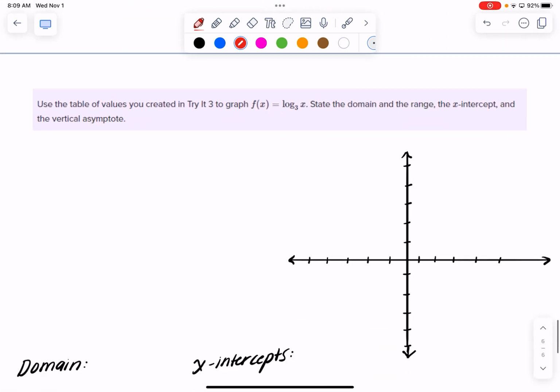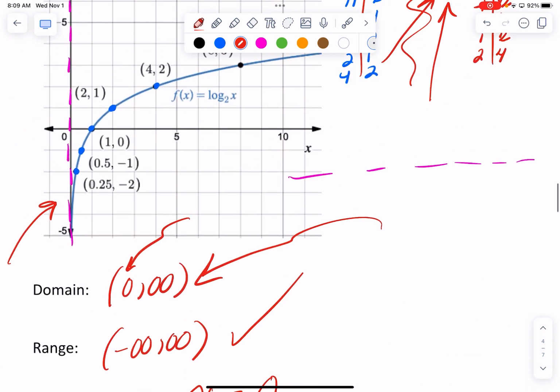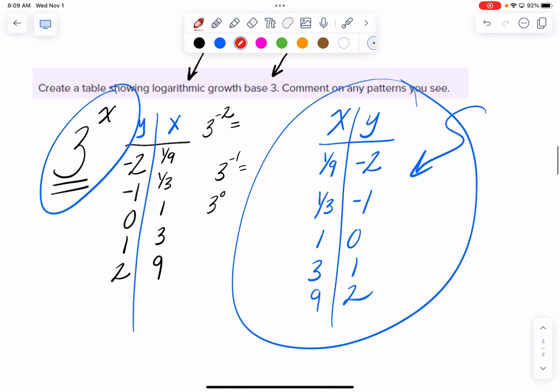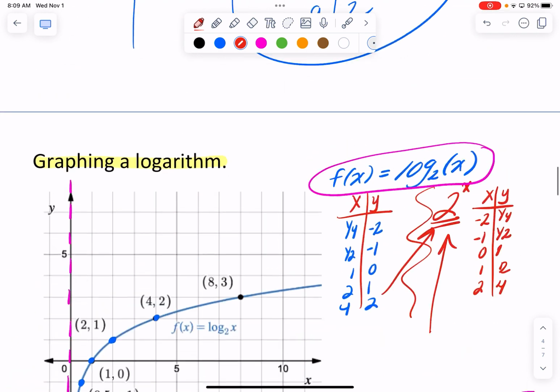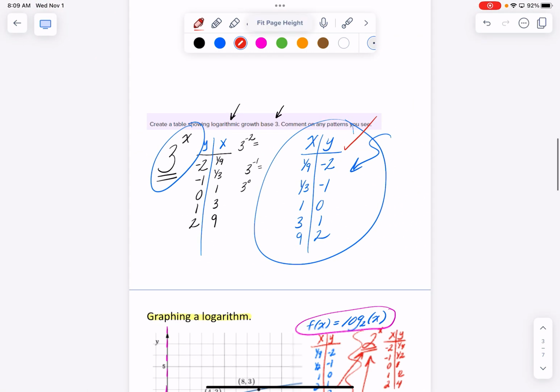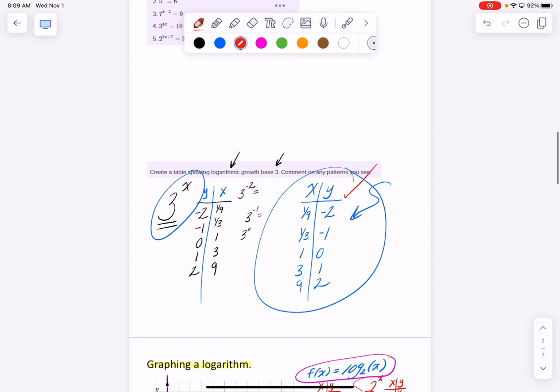Okay. All right, so from start to end, they're going to say, use the table of values you created to graph log base 3 of x. Have we already done that or something? We did? Oh, we did the chart for it back up here. So we're now graphing those points. So help me remember them if you don't mind. You just drag it down. You can? Yeah, zoom out, drag it, and then drag it down, with the circle tool. Oh, like this.